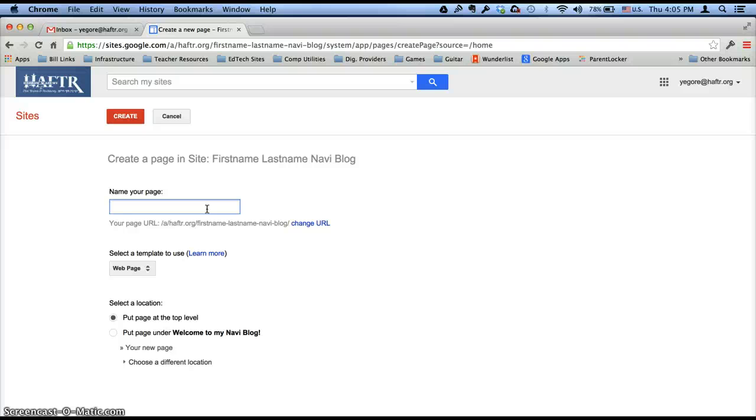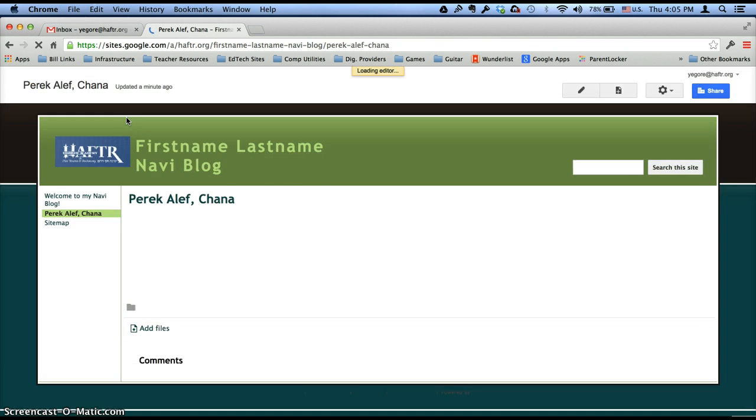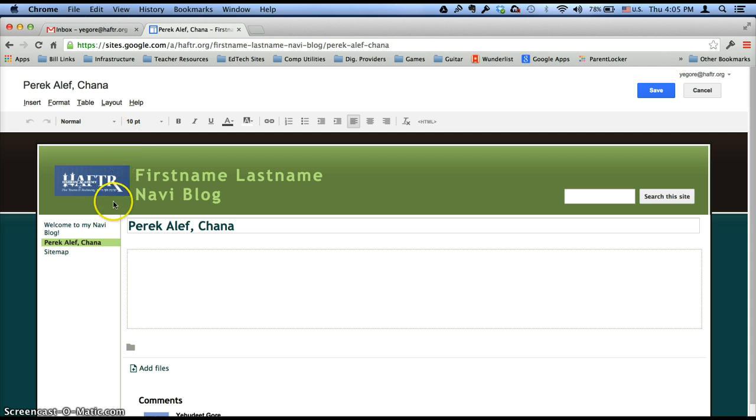So I'm going to write Perek Aleph Chana, because that's who I'm going to be writing about, from Perek Aleph. All you've got to do now is just press Create. See how it showed up on the sidebar over here?